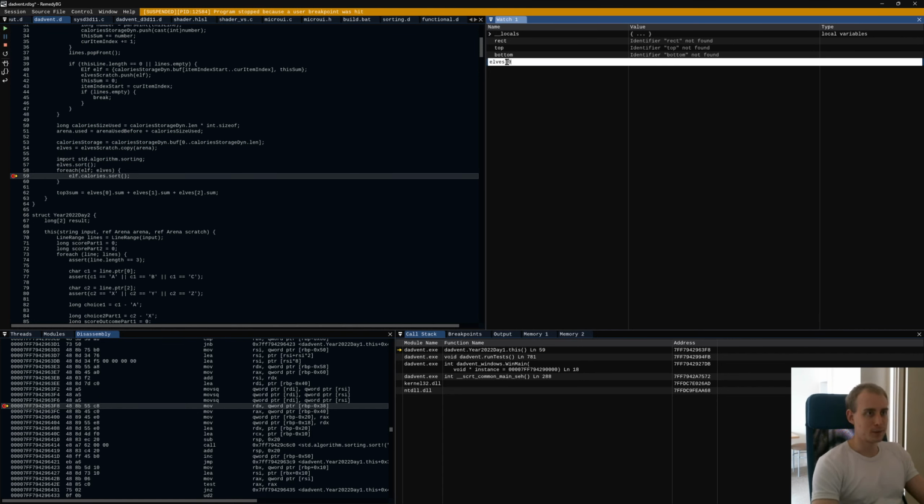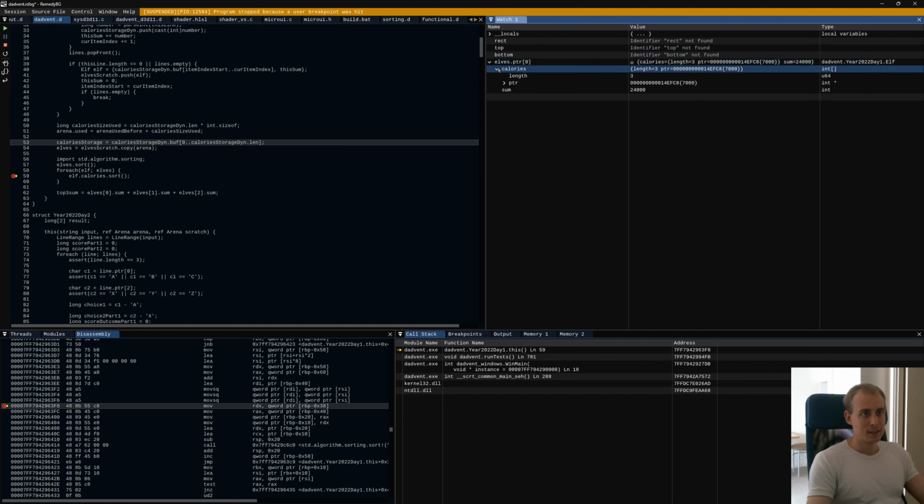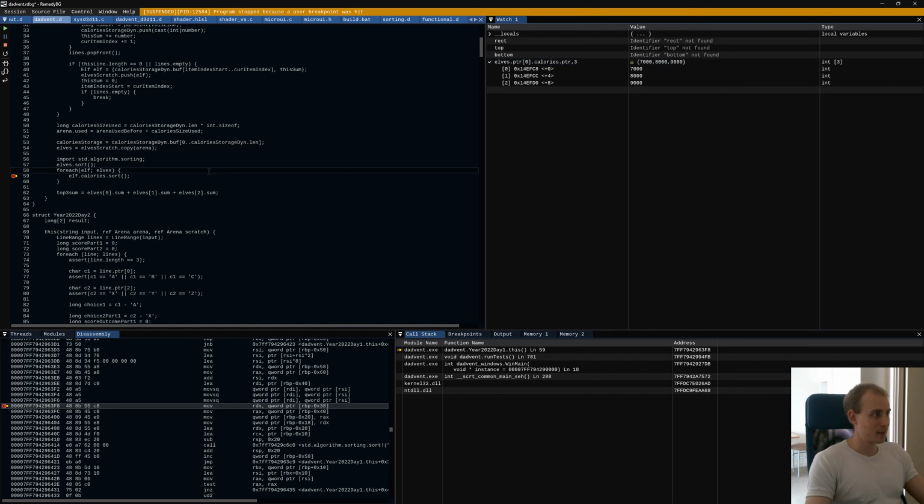Elves pointer 0, calories pointer. This is after the sorting, right? Pointer 3, 7, 8, 9,000. Well, they're already kind of sorted, although I want them to go in the opposite order, which is probably not going to happen here.